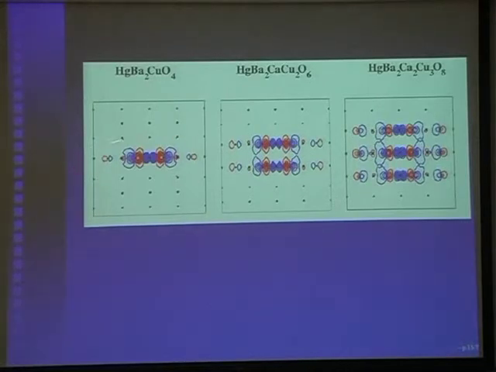So this is the plot again of this one-layer function describing this one band, what you should see for the single layer mercury, 2-layer mercury, 3-layer mercury, the bonding combination of this one-layer function. So yeah, I can't do anything more if I have made it pure copper S-like, but I still can do something more if I put 2 copper oxide planes and let these 2 copper S levels interact with each other. That's your real T perpendicular in the language of this 2-layer, 3-layer thing. And depending on the strength of your T perpendicular, you do see now these blue lobes prolongate and try to touch each other. And in this way, you can lower the energy of this effective copper S of the bonding combination even lower.